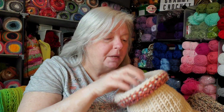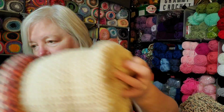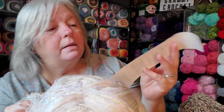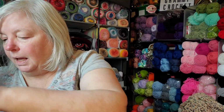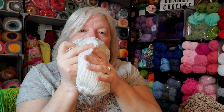So that being said, I also have, in the little yarn basket Roy made me, again, I'm going to rant for a second, but I have this. Now this is also Summer Nights. This color is called Ocean Cove, and it is pastels and beautiful, and I am in love with it. This other one is called Passion Fruit. It's also the Summer Nights. So I just totally love this, and it's in the yarn ball, you know, in the band.